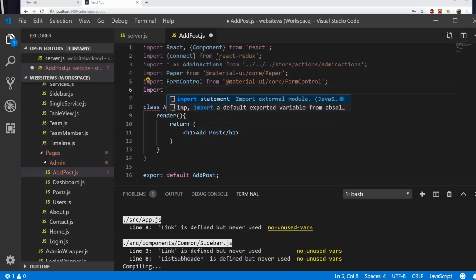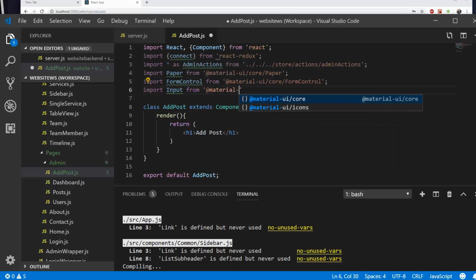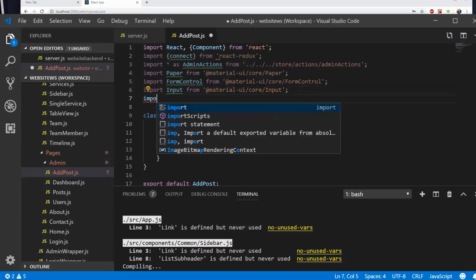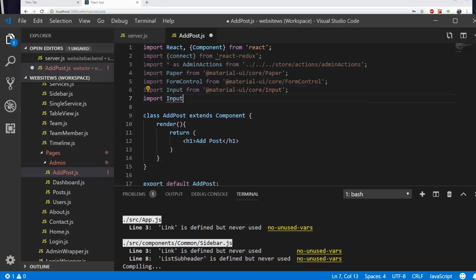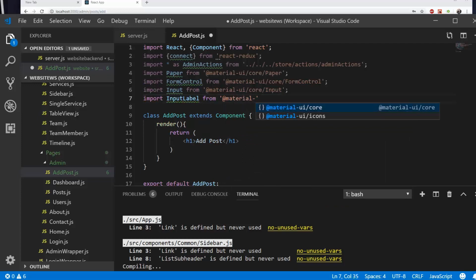Let's import input from Material UI / core / input. Input label, to actually label the fields, from Material UI / core / input label.